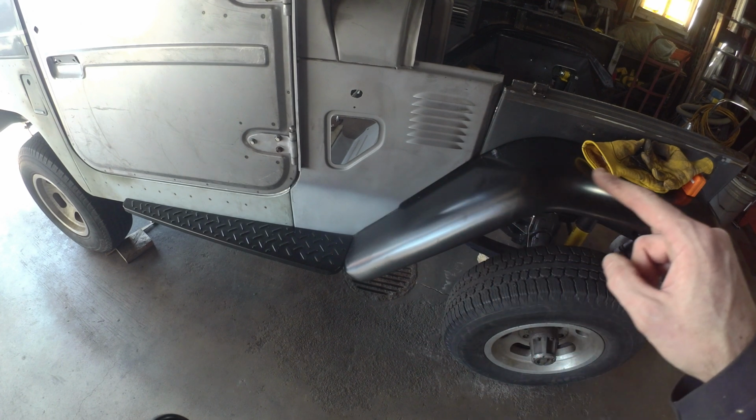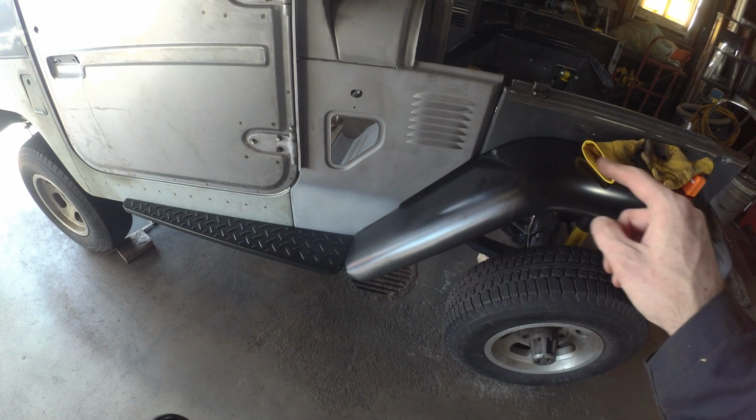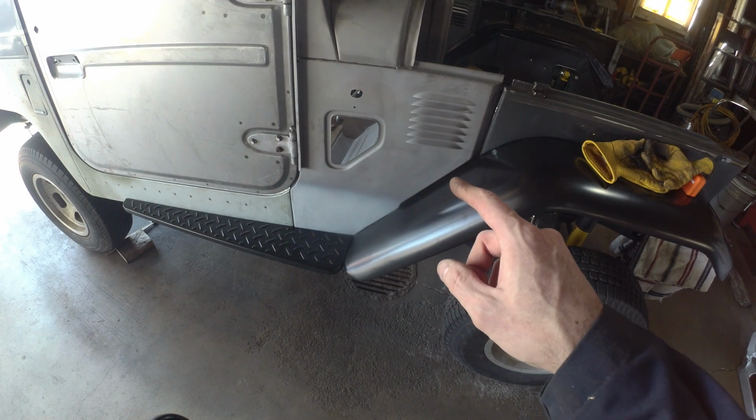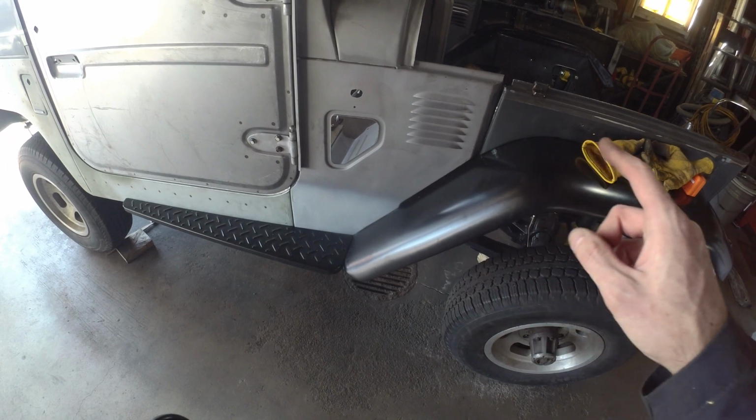Some of the holes don't seem to be quite right. There's mounting holes that go up the fender. There's a couple down the firewall here. Those may need to get ovaled out. We'll see as we work these forward.